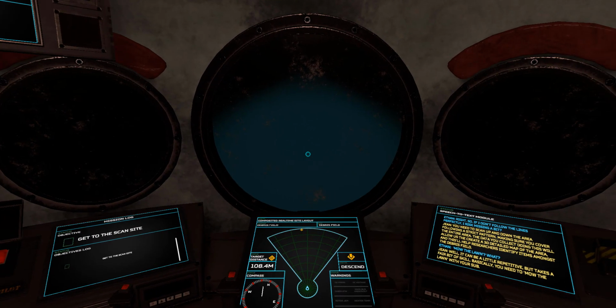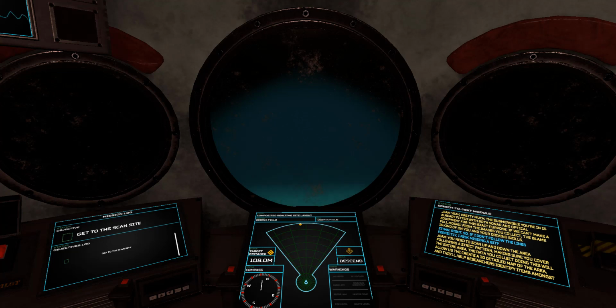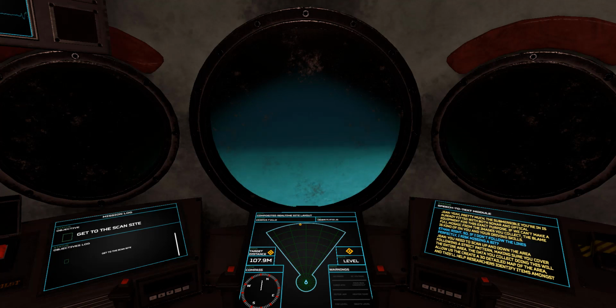Right, so if I don't follow the lines perfectly, I risk missing a bit? Yeah, pretty much. The submersible you're in is already fitted with both sonar and optical equipment for this exact purpose. If we can't make a full mosaic from the images you collect, the blame is kind of on you and your piloting skills. No pressure then.